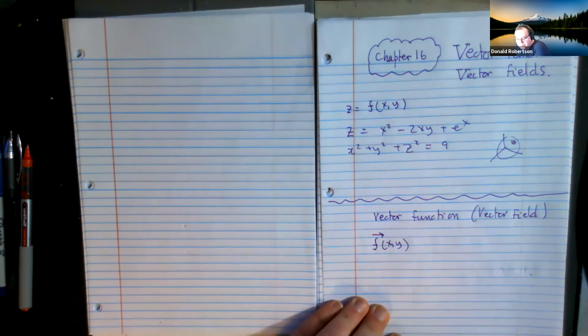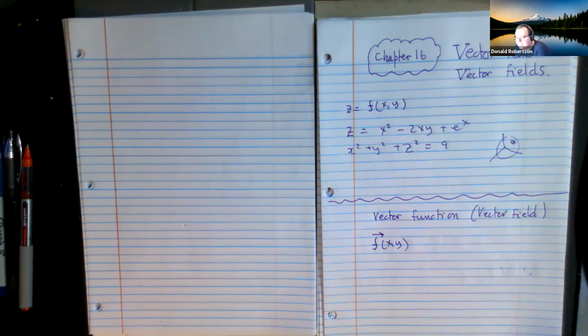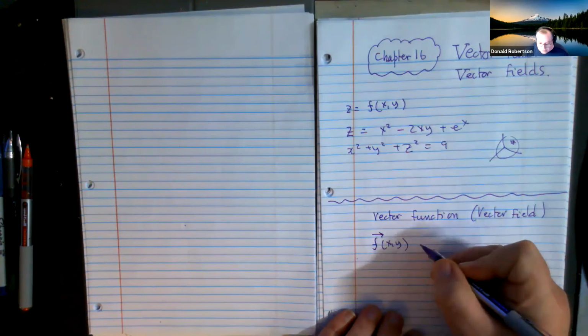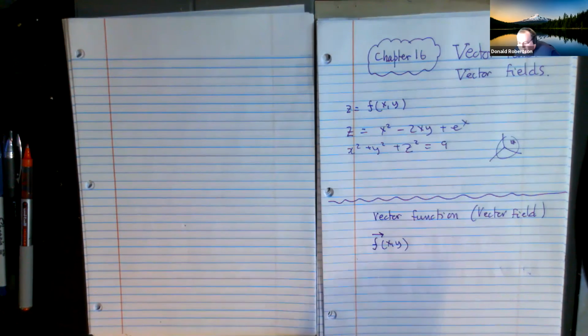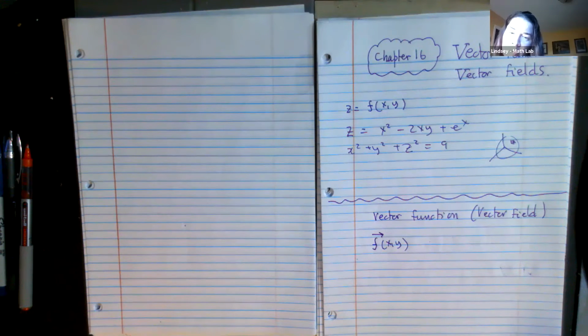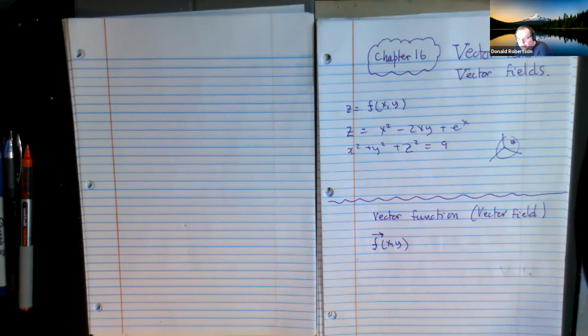Do you notice there's a big arrow floating above the f? That indicates that this is a vector function, right? A vector field. If you are doing them in textbooks, you won't see that arrow. Does anybody know what the convention in textbooks is for when things are vectors? Do they bold them? They bold them, right? So be careful, because when you look at it and you're not paying attention, it'll just look like the regular function.